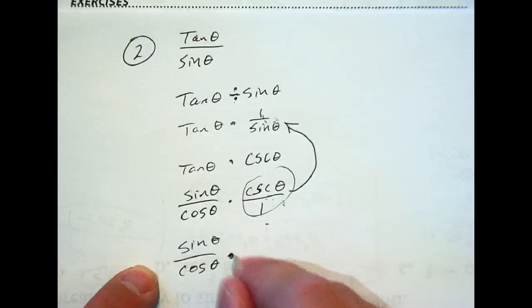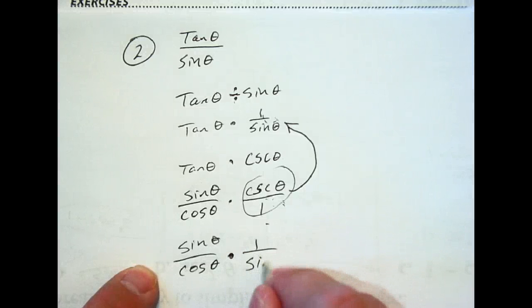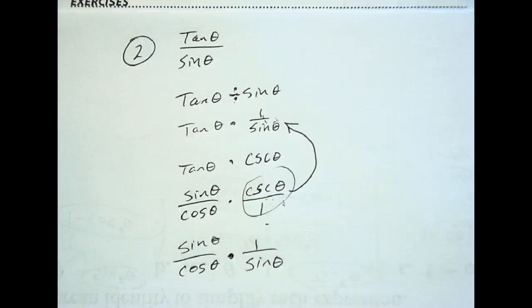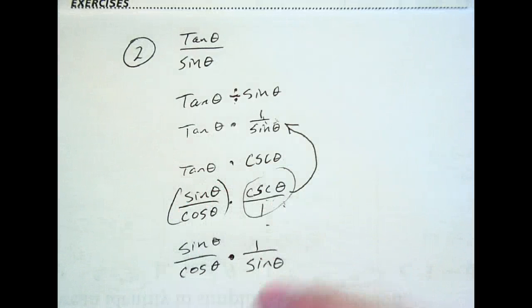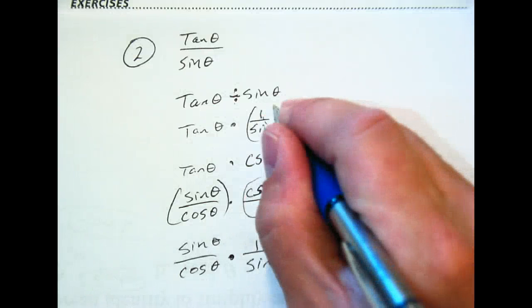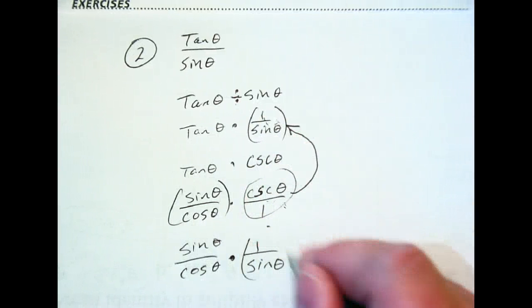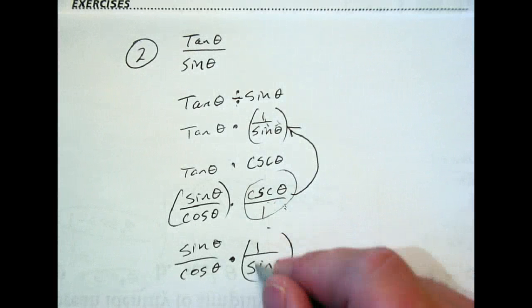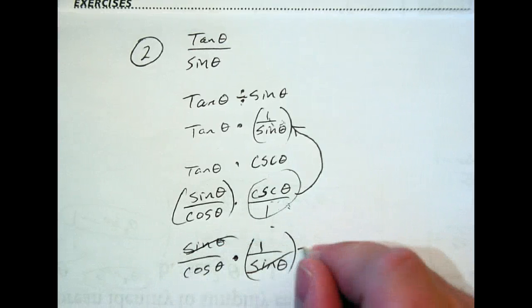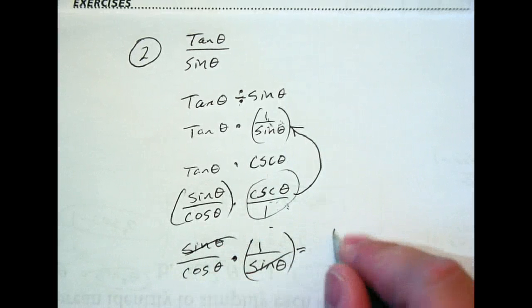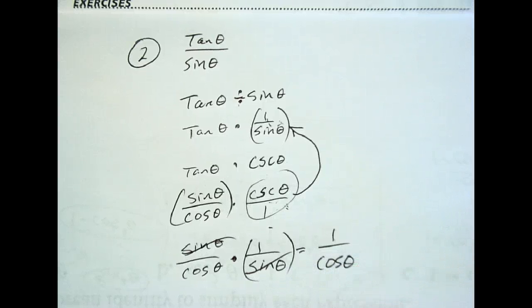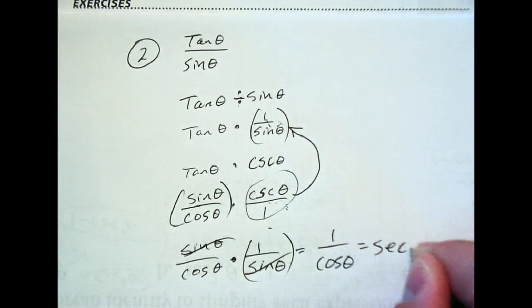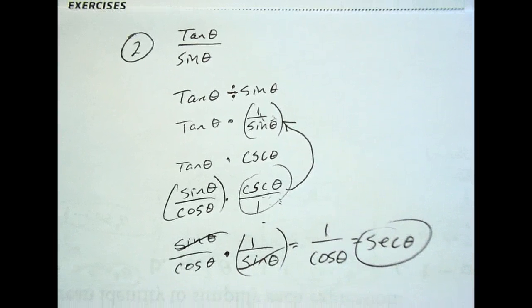So we get to there. I'm going to put it back in that form. Why did I do that? So you can cross cancel the sines. Yeah, I can cross cancel now. Anytime you change forms, you should really put parentheses, that way you know you've substituted in. It's a minor thing. It didn't affect the math, but it allows you to cross cancel there. It's not cross multiplying, it's cross canceling, which leaves 1 over cos theta. And 1 over cos theta is what? Secant theta. And we have now got down to our single function.